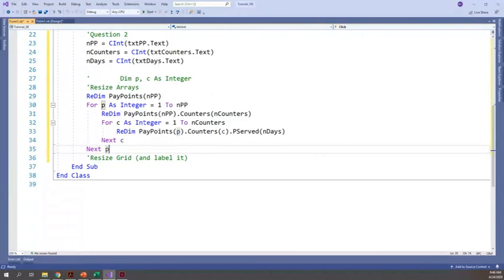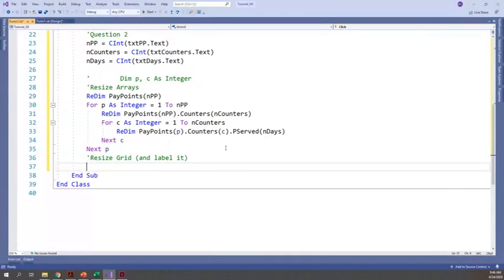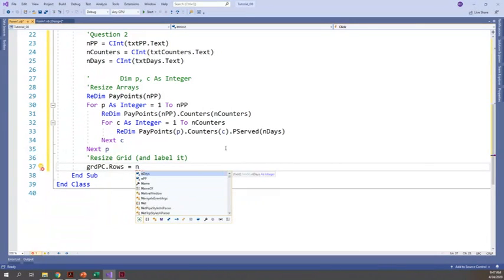All right, so that is us declaring all our memory for all our arrays. And remember that this is wrong, but I'm going to leave it there so that we can see what will happen because we've left it this way. All right, now that is for the arrays, and so we now need to revise our grid.